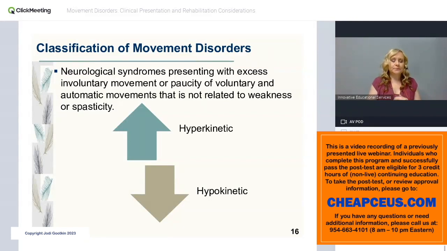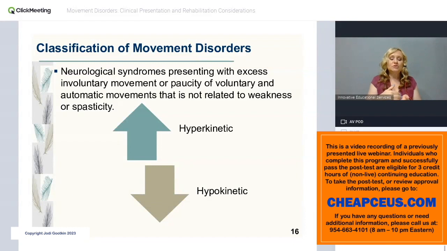That just serves as a basic review as you're going through your assessment to see how an individual is presenting. When they look at classification of the different movement disorders, it is based on the brain region involved that the individual is going to present. According to the International Parkinson and Movement Disorder Society, the classification of movement disorders has changed. Having been in the field for, I'll say, a little more than a minute, many of you too have seen things change over the decades. They're recognizing these conditions are not just classified based on a lobe of the brain involved, because they actually have, as we discussed, connections that go out into so many different areas. What they look at now is more how the individual is presenting.